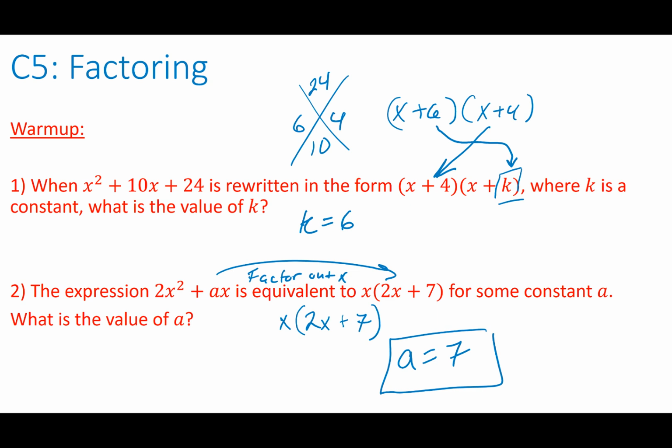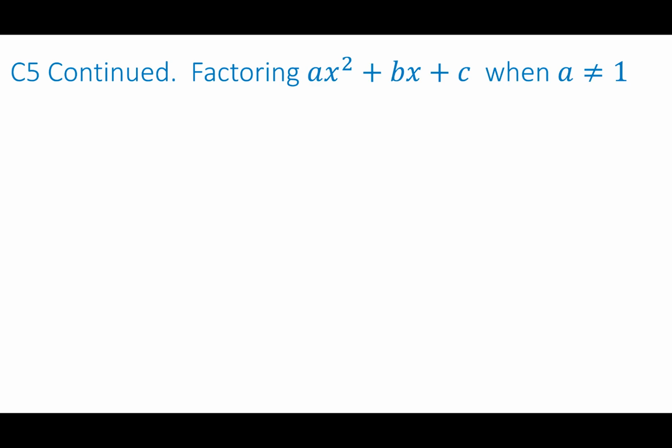So in this case, a had to be 7 because they factored out an x. And so the only thing I could have put in there would be 7. So originally, this quadratic should have been 2x squared plus 7x. So a had to be 7. So these two problems are from a practice SAT. So these are SAT type questions where it's stuff we know how to do, but they're just manipulating the problem a little bit differently to be able to get to the answer. All right, so let's actually get into factoring if our a is not 1 and we cannot factor out a greatest common factor.